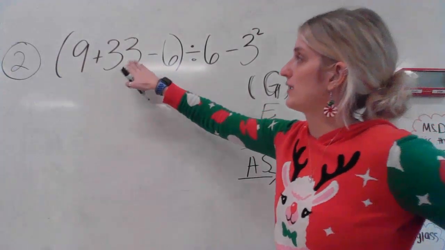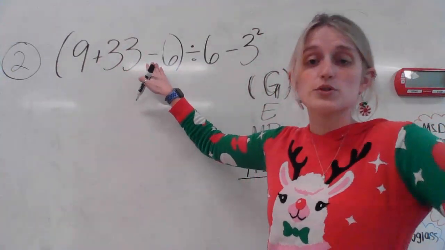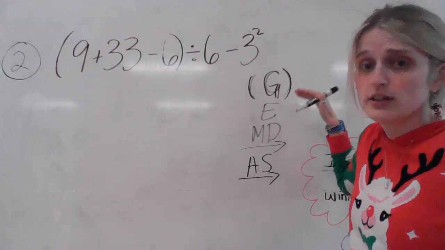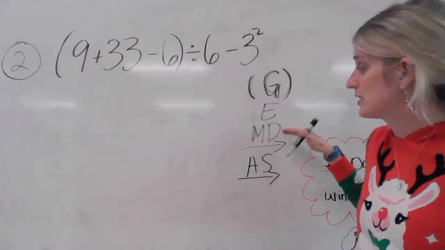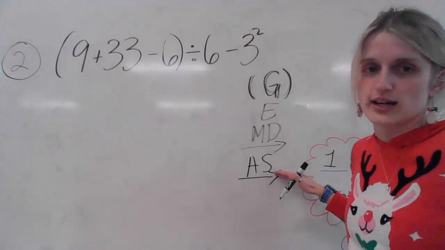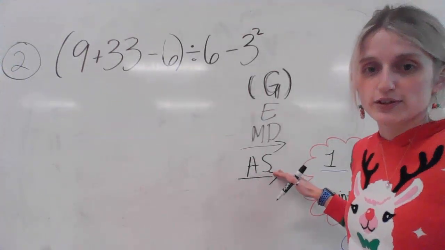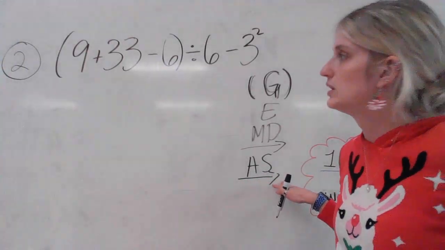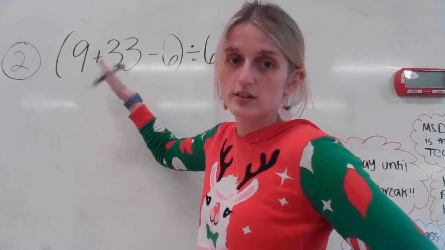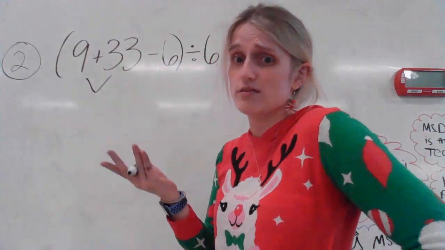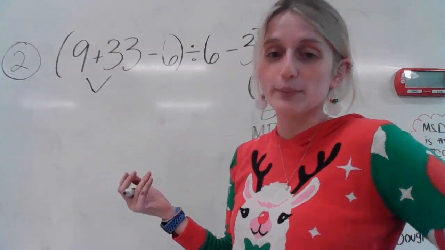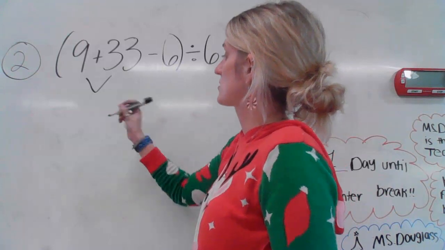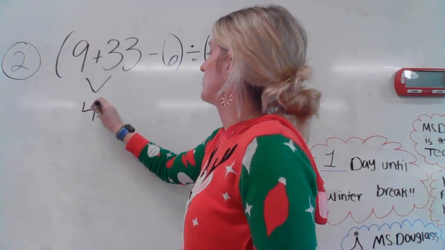So inside, we have two operations. Inside the grouping symbols, you follow the order of operations. So no grouping symbols inside my other grouping symbols, no exponents inside my grouping symbols, no multiplying or dividing, yes, adding and subtracting. And when they're on the same level, to choose which one you do first, you read the problem and whatever you read first, that's what you do. So here I read 9 plus 33, so I'm going to do adding before subtracting, not because I always do it, just because in this problem, that's the one that came first. 9 plus 33, well, 10 plus 33 is 43, so one less than that is going to be 42.